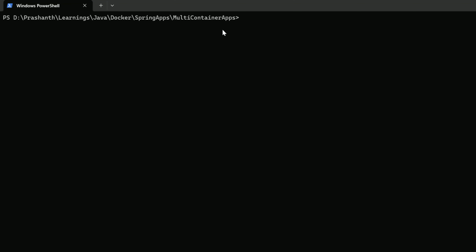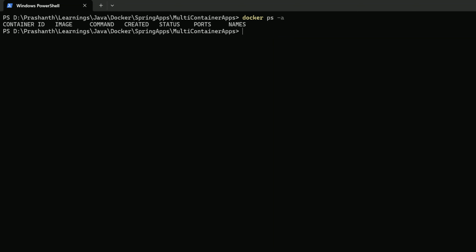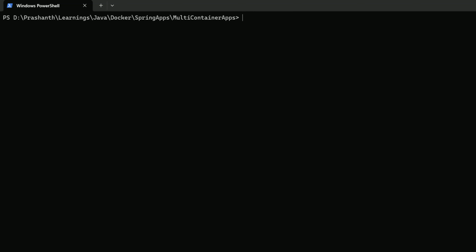set these applications to interact. First we will bring up a Mongo container, then we will bring up our backend container, and then we'll bring up our front end container. So to start with, let me see if there are any running containers. Okay, I don't have any. Do I have any Docker images with me? All right, that's good.